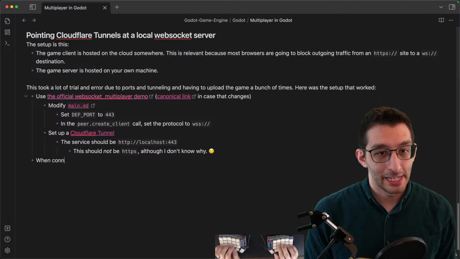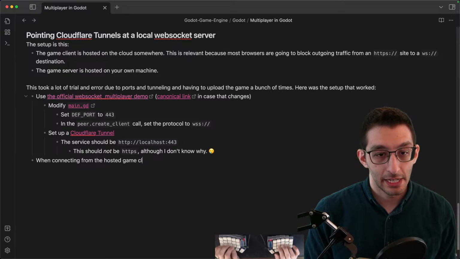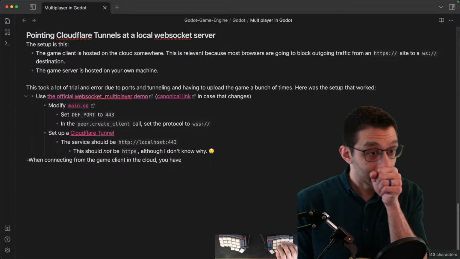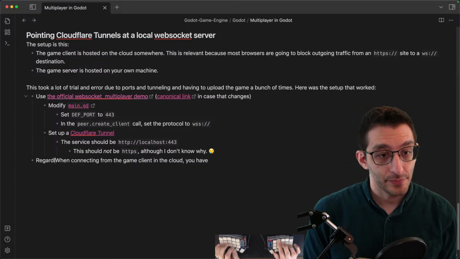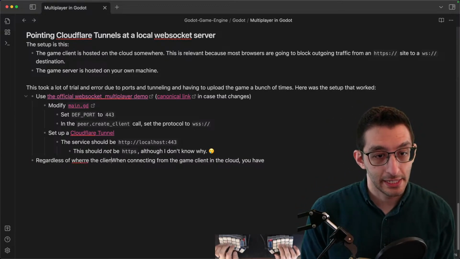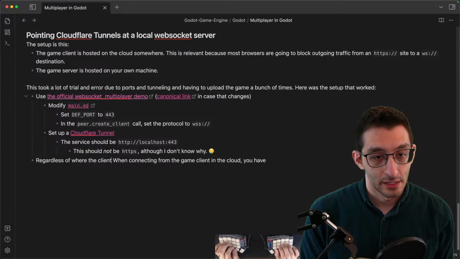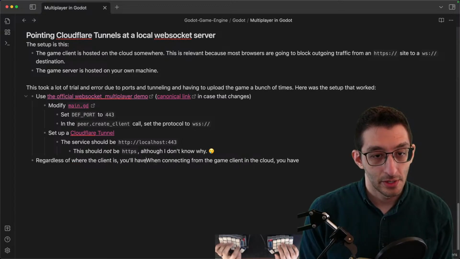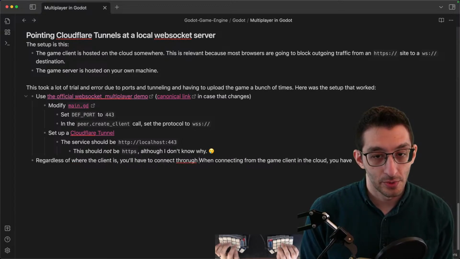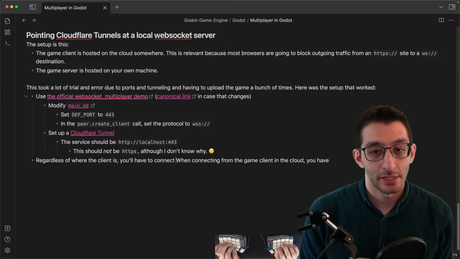Okay, so now when connecting from the hosted game client, when connecting from the game client in the cloud, actually, regardless of where the client is, you'll have to connect through the tunnel.